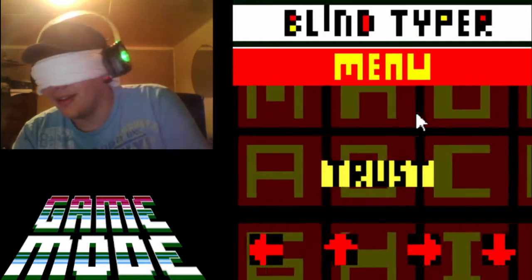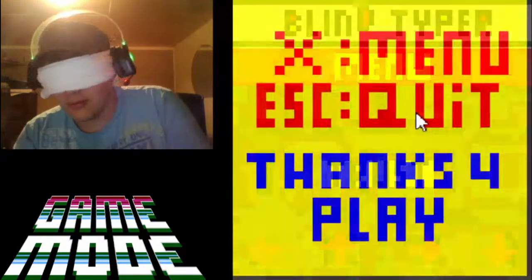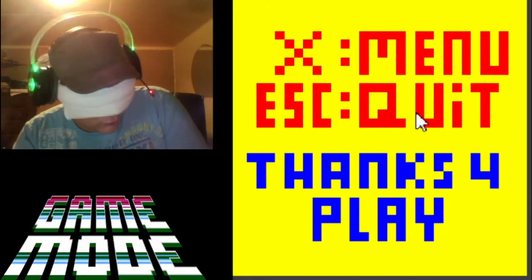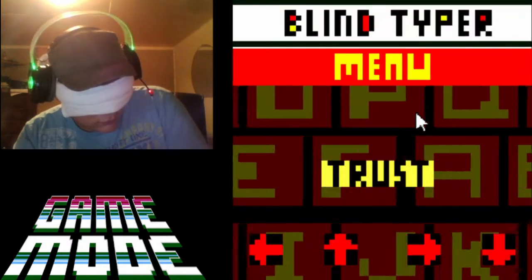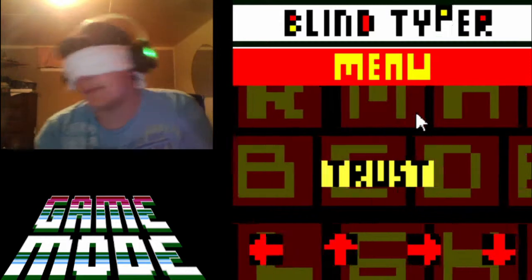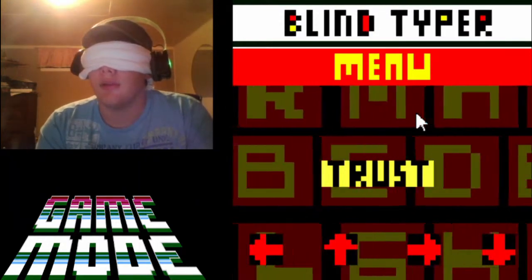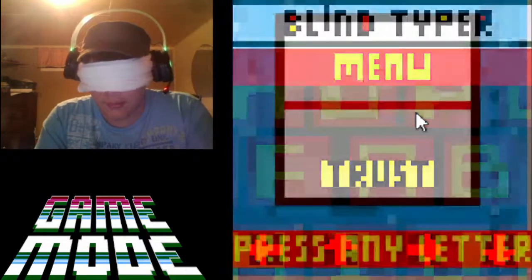Oh boy. Alright. Okay, now what's going on? Press X to continue another test. Or press escape to end game. I don't want to leave yet. Menu. You do not need to see to type. I see now. Alright. Press left arrow to practice mode. Alright, so that's basically it.